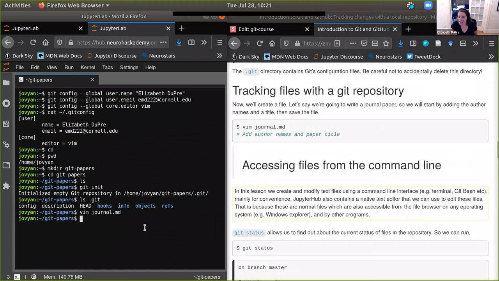But if you're not working on the JupyterHub system and you get a command not found for ls, that probably means you're working on Windows, in which case you'd want to do something like work in the Windows Subsystem for Linux, the WSL subsystem, which has access to these bash commands. Otherwise, there are PowerShell equivalents you can do, but I'm not going to quite have time to get into them here. But that's a great question. Yeah, absolutely.